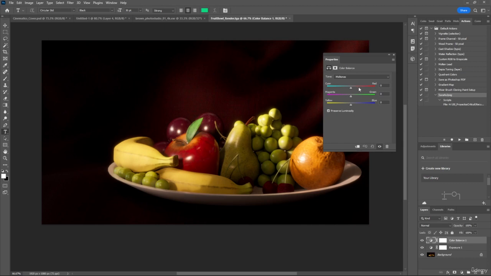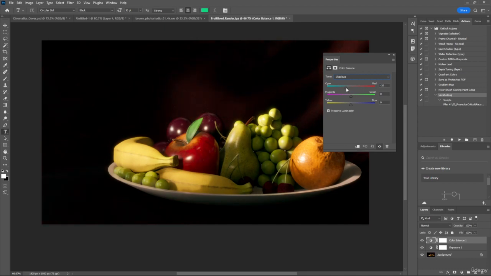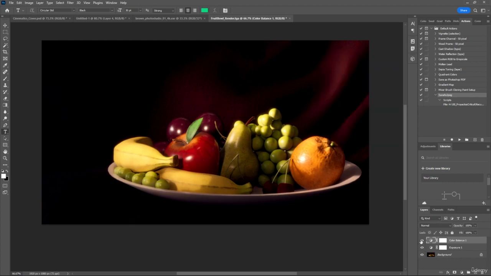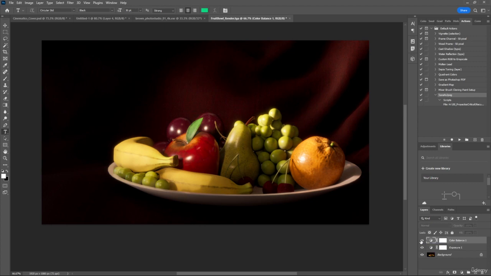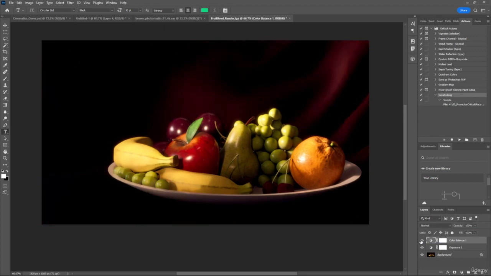So if everything is too warm, what I can do is go to the shadows and say, hey, why not make the shadows slightly cooler? Just slightly, very little, just like this, maybe even a little bit purple right there. And maybe go to the highlights and push the warm effect of the lights just a little bit right there. And you can see the difference. This is without the color balance, and this is with the color balance. It's already giving it a little bit of a different effect, okay?